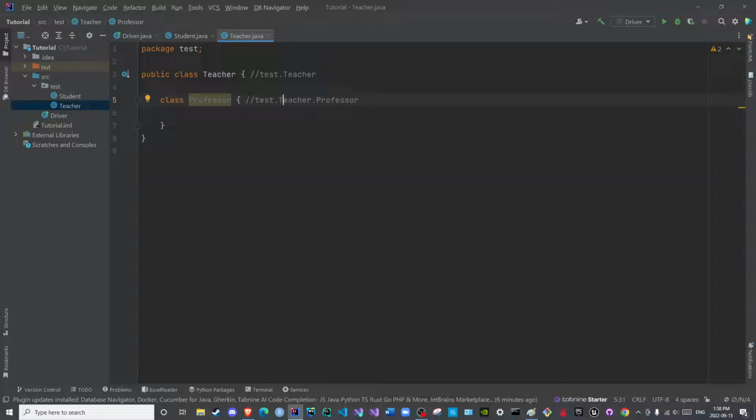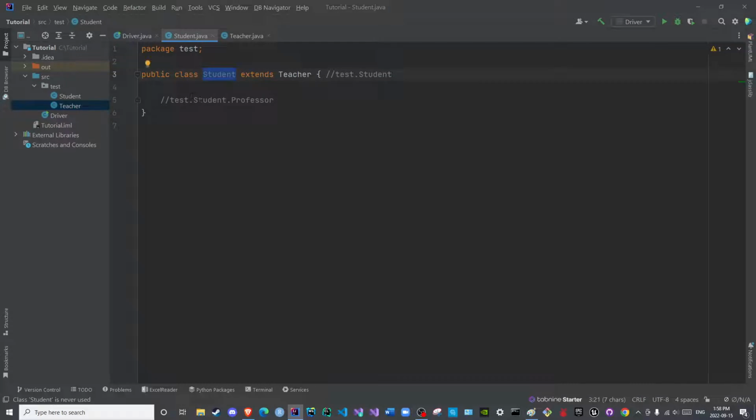You cannot say the canonical name is test.student.professor. For the canonical name, only the declaring class is selected, or rather the parent declaring class, the super class, is selected within the package name. The child class is never included in the canonical name. That is the only difference.